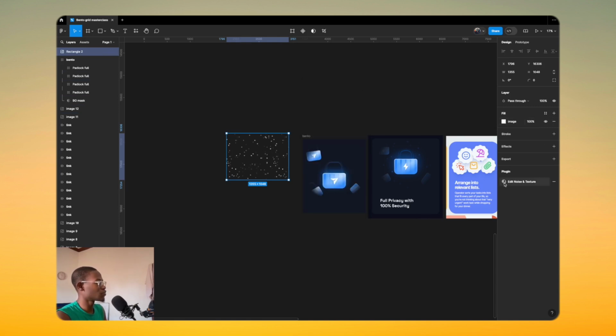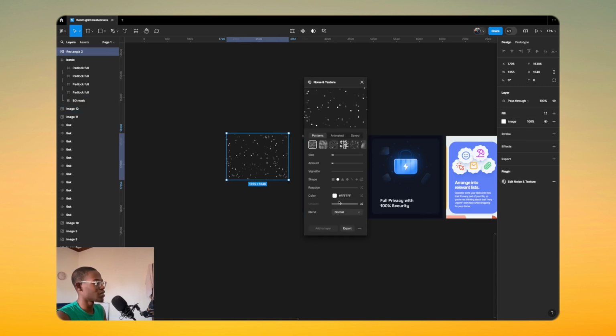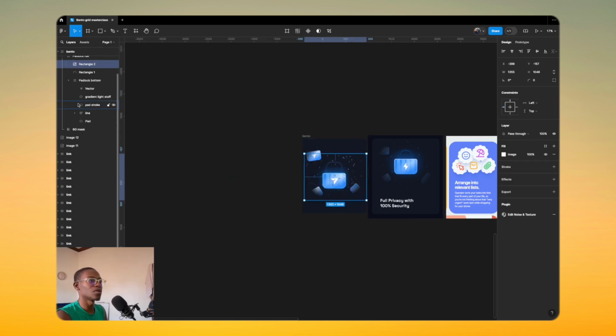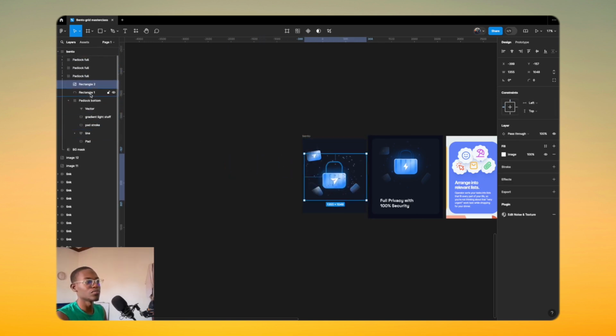And we're not done yet. We can just come over here to open it again, and we can try different colors with it. So we want to try color, just come over here to blue. You can see it even gives different blues and stuff. And I just want to tweak that. That's okay. So it automatically does that for you. And now you can just bring it into the... that's a mistake. I want it to be inside. So all this I want to be at the background here.